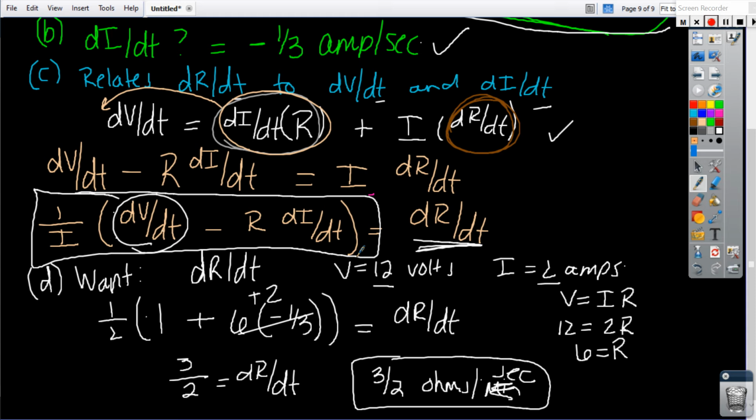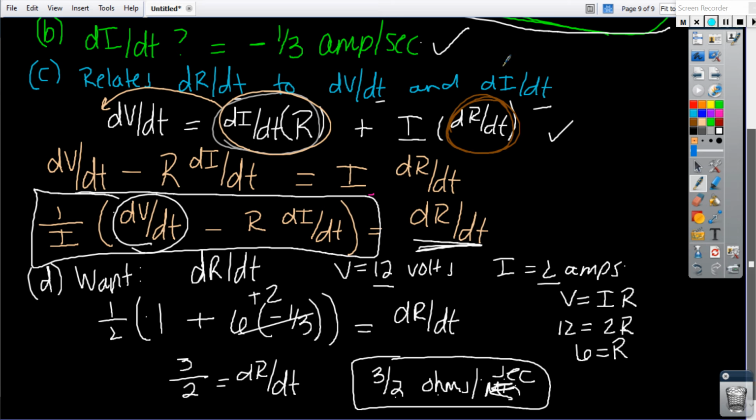And so the answer to that would obviously be increasing because this is positive, right? I'm getting more ohms every second, and my ohms are not going down. So if this was negative, it would be decreasing, but because it's positive, it is increasing there. Okay? One more example, and I will be done, I promise.